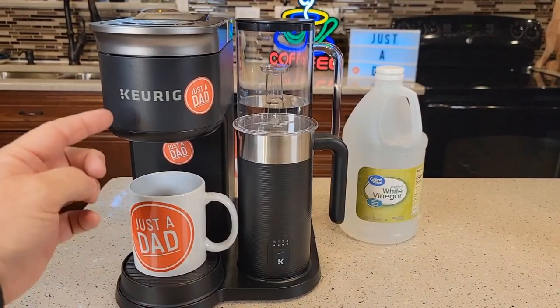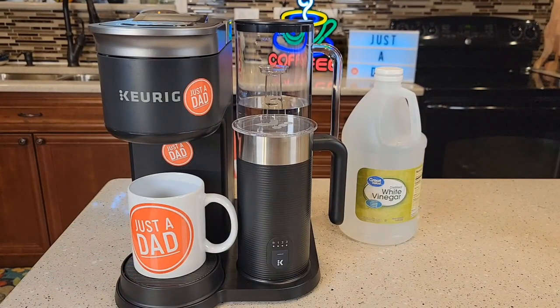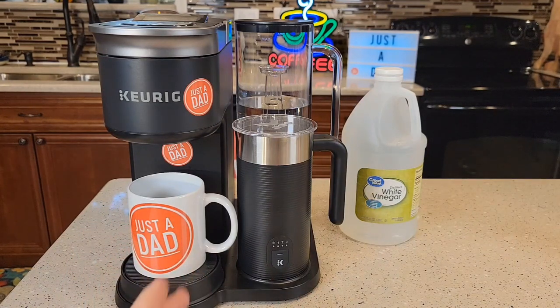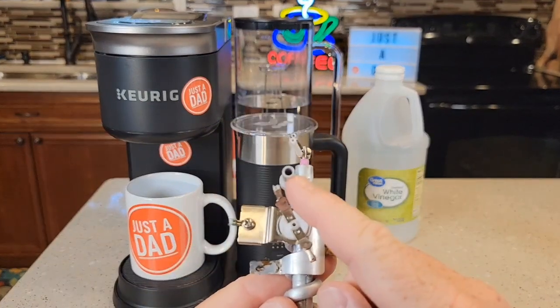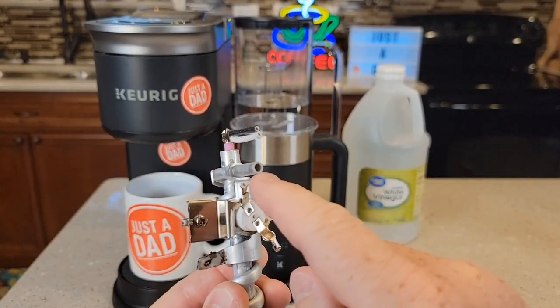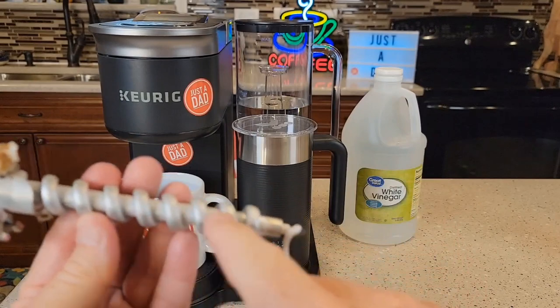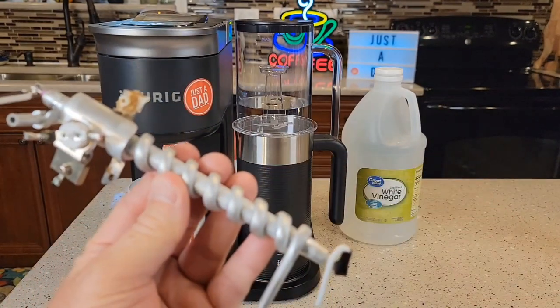If your coffee maker is not making the proper amount of ounces — like say you press eight ounces and only brew six ounces — that could be a sign that it's time to descale. If your coffee is not hot enough, or if it's getting really loud, those are also signs. Inside you've got a heating element made of aluminum, and water runs through there and gets heated. Hard water is going to start to close that opening off and you won't be able to heat the water efficiently. It could eventually clog it up to the point where you don't get any water out.